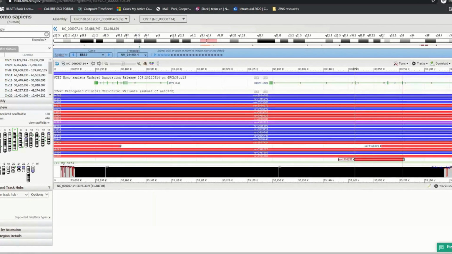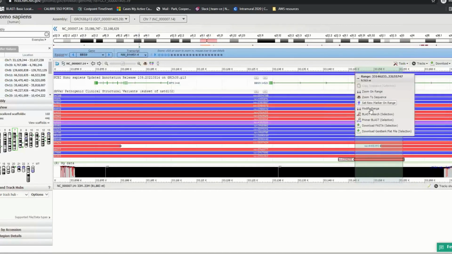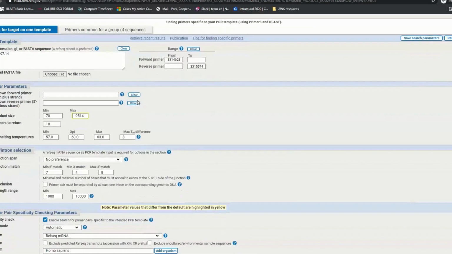investigation. But let's say we want to do some targeted sequencing of this region, whether to sequence some additional patients or maybe the family members of this patient, for example. Well, we can actually design primers to sequence in this region directly from the sequence viewer itself. And to do that, we can just use this coordinate plane again to highlight the region that we want to design primers for. So I'll just connect those two little tracer lines again. And then with the pop-up menu, we can just click this Primer-BLAST selection button. This will open up a new tab, and it's preset all of the settings we're interested in so that we can design primers for that region.